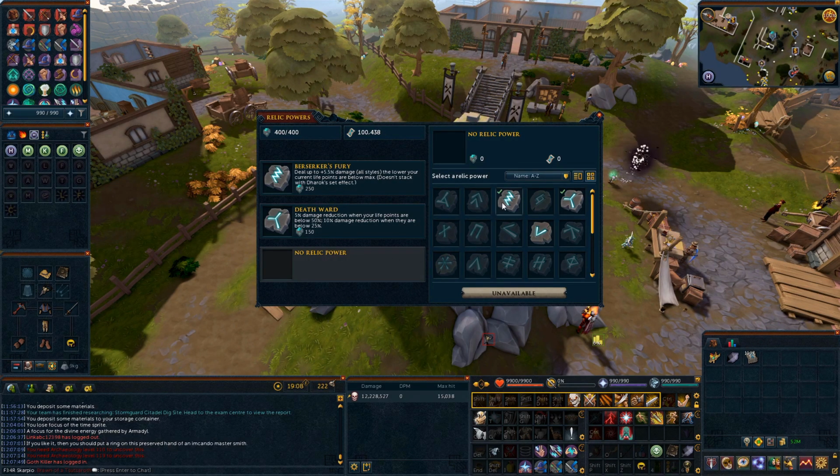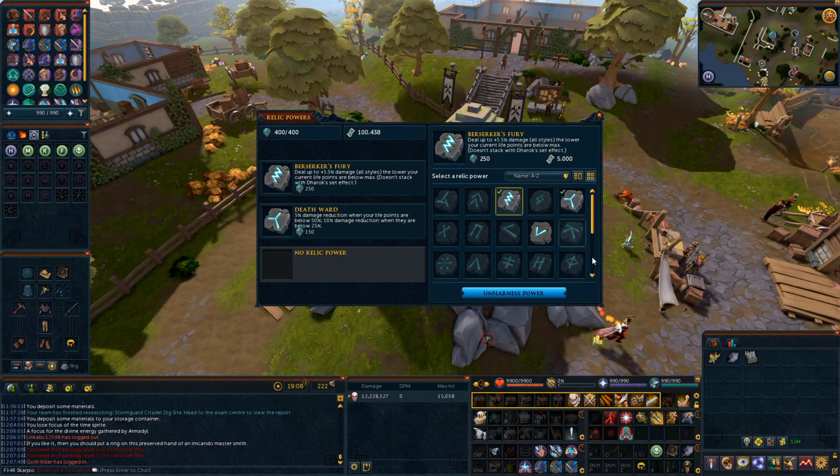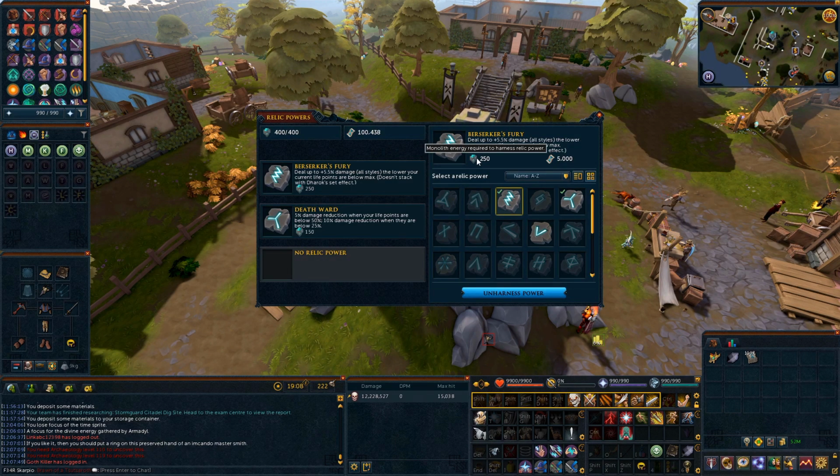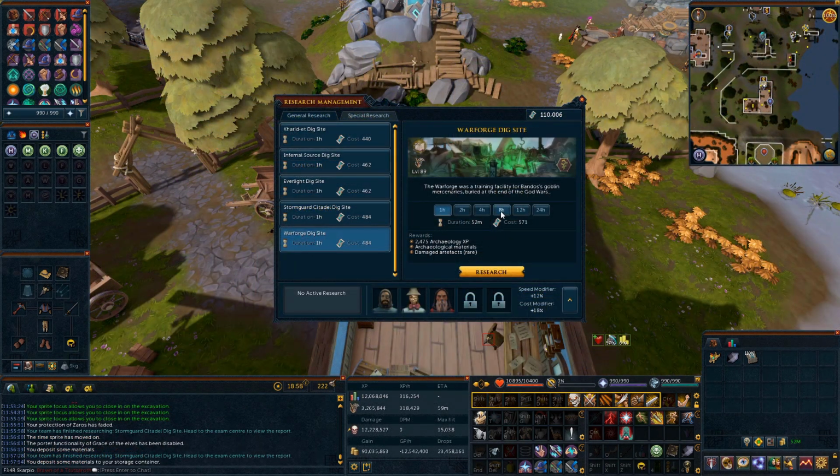They require no upkeep and only cost chronotes when activating. You can have a total of 3 relic powers activated, but your monolith has a limited energy supply. Each relic power requires a certain amount of energy shown here. You can increase your max monolith energy by unlocking the assistant, associate, and professor titles, and then send your research team out to learn more about the monolith.